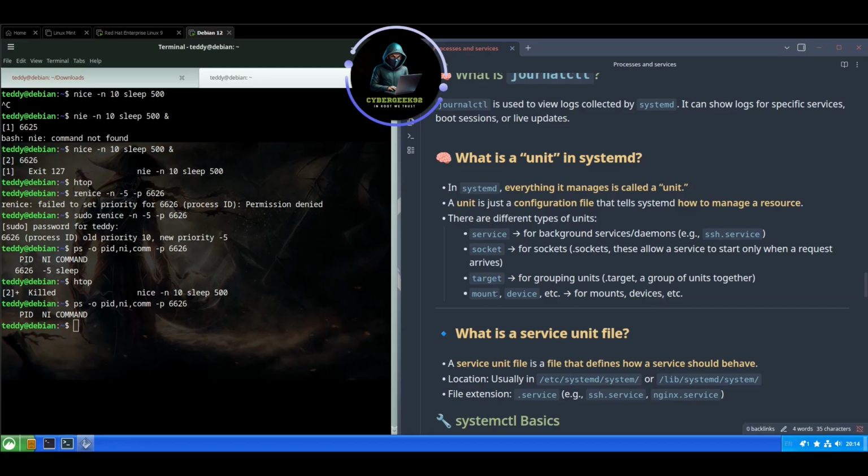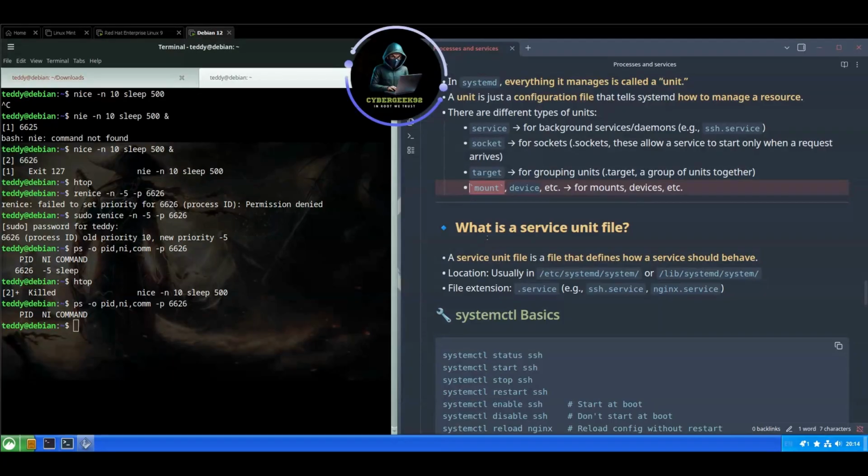We have a mount file, which I think is located in fstab. I'm not going to get into mount yet because there will be a video dedicated to mount, how to create permanent, persistent mounts in Linux, etc.